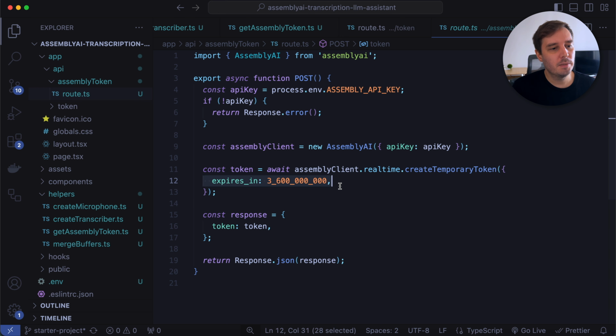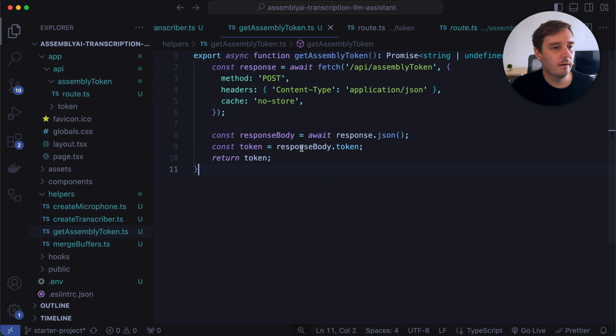We can also specify when this token should expire. And this way we get a token and can then safely authenticate on the client side. Then we put this into an object with the token field, and then we return this in JSON format. And then again, we can extract this here and return this on the client.